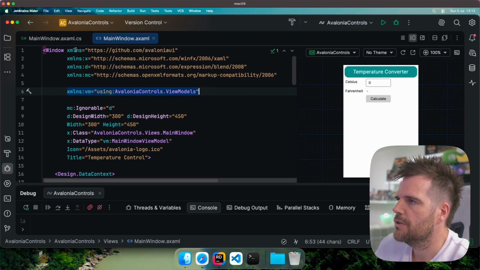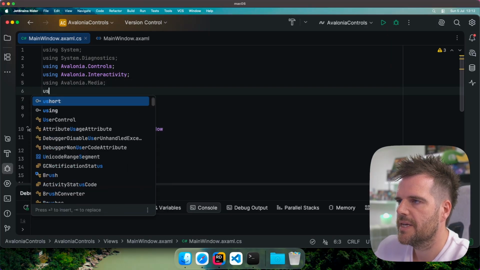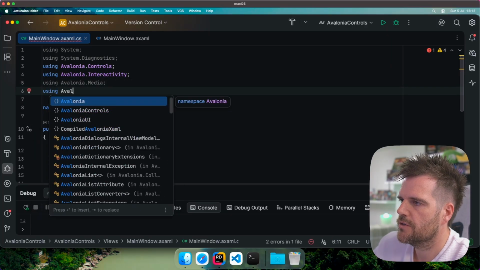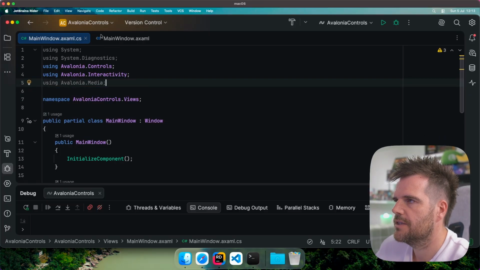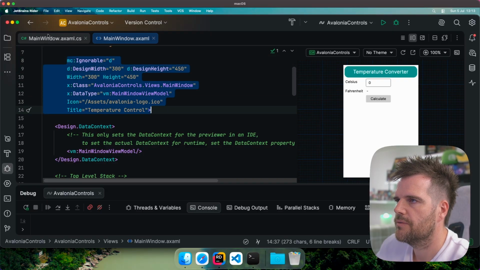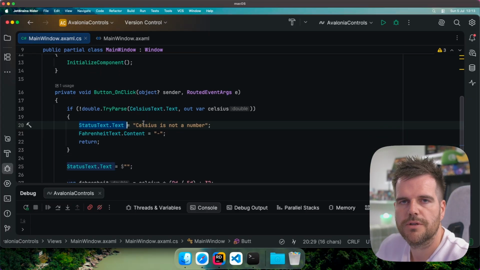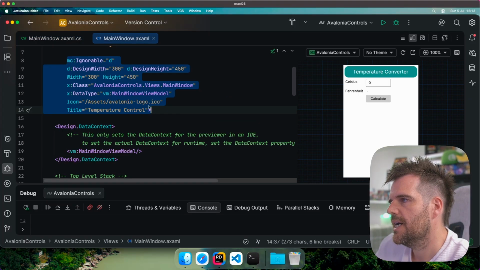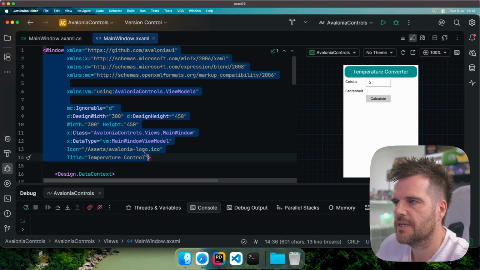Then the custom using would be us doing, say, our own controls like this, for example, if we wanted to use something we'd made using Avalonia controls dot, say, ViewModels. That's the equivalent of doing this, where it's user code adding the using. And then these properties, if you will, are the equivalent of setting properties like this on things in your code. So that's the way to split all of these attributes that are in a single line into something a bit more meaningful.